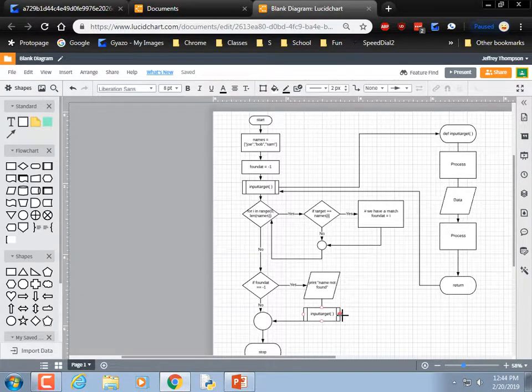All right, now would we want to do this? Would we want to make a line go there and a line go there? Nah, we don't want to do that. We don't need to draw the lines over to the module and then back. That just makes it more complicated. So I'm going to delete the lines.